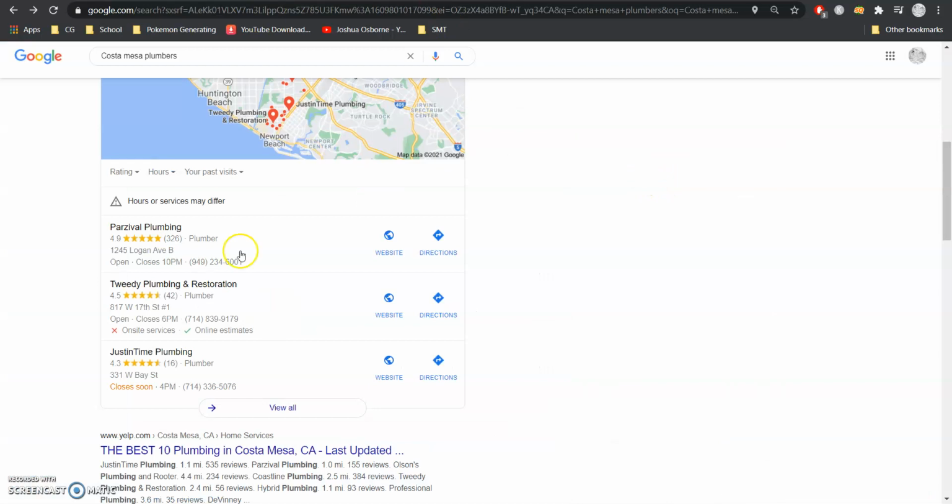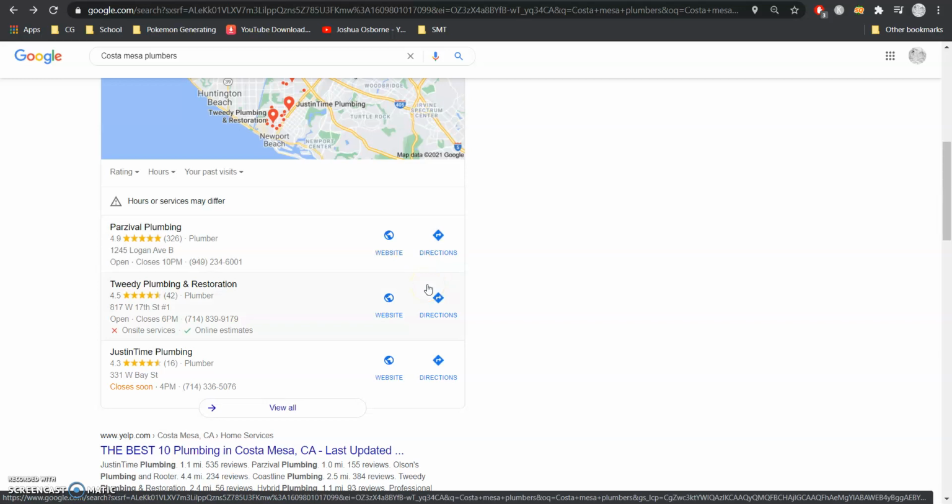ARS just doesn't pick it up from here anyway, because this is actually where the majority of us tend to click on companies when we're looking for any services, as all the information is readily available. There's the company name and phone number for the quickest access, and then website and directions if we needed any of that extra information.